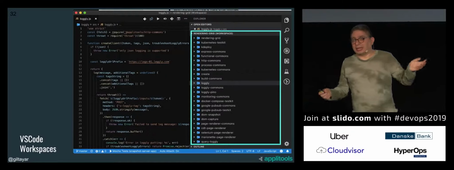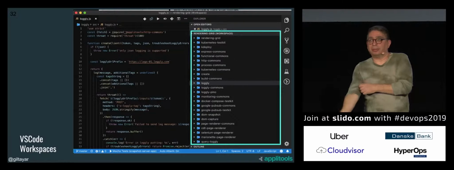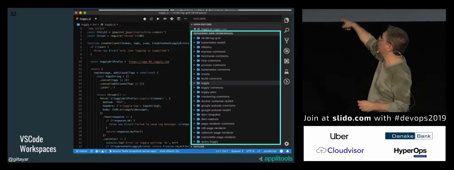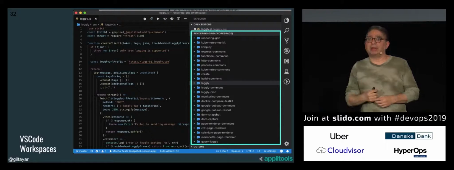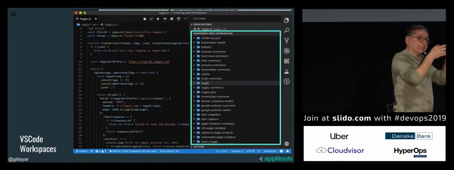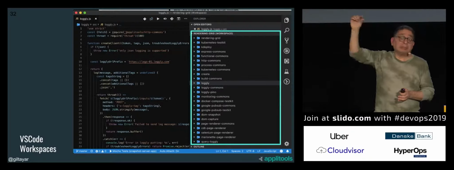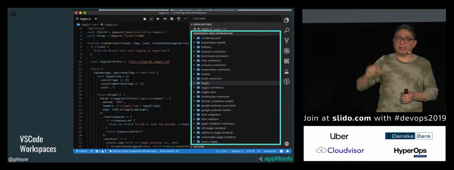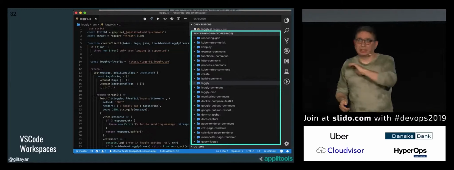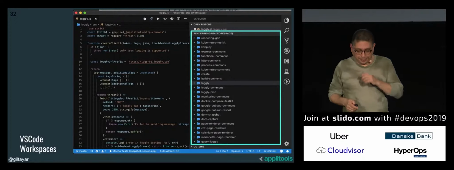And as I said in the previous talk, Visual Studio Code workspaces are the bomb for exactly that. I can have lots of projects. Each of these is a package in my repository, and from Visual Studio Code's point of view each is totally separate. They're not one big source. They're many, as if they were many Git repositories, each not connected to one another. So Visual Studio Code workspaces deliver a really good developer experience in that manner.